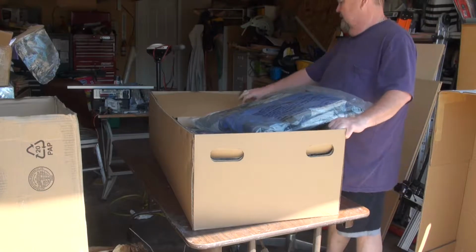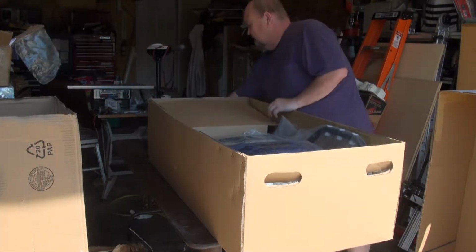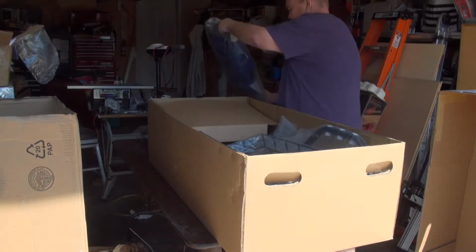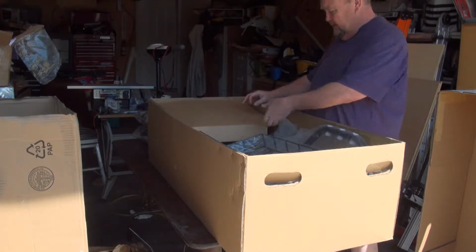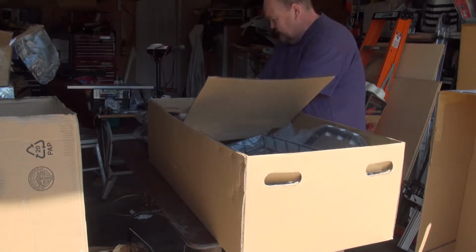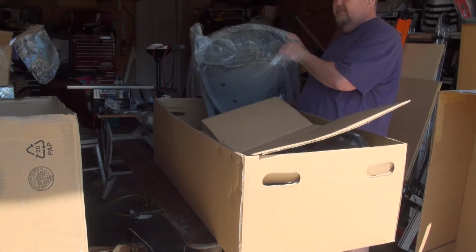And how much room I've got there. I'm going to move it this way a little bit, and you can see the background there. I got my motor I fixed the other day. So okay, there's a second pontoon, and I'm assuming the outer and the inner are in there. There you go, here's your seat. I just want to check to make sure all the parts are in here, because I don't have a lot of room in the garage right now.